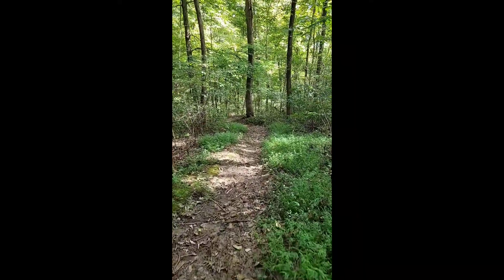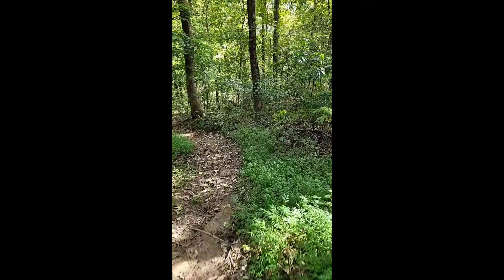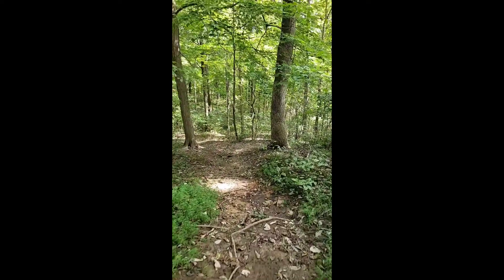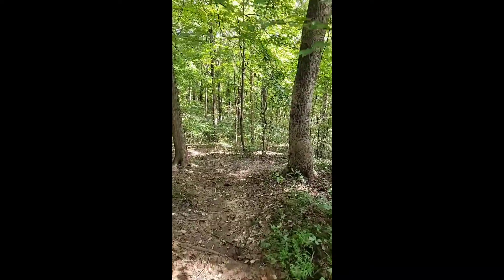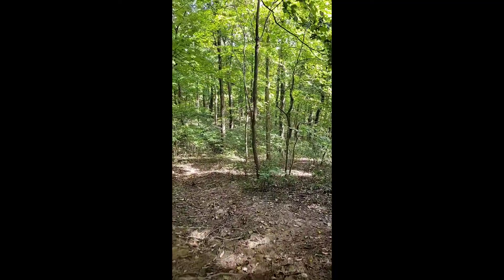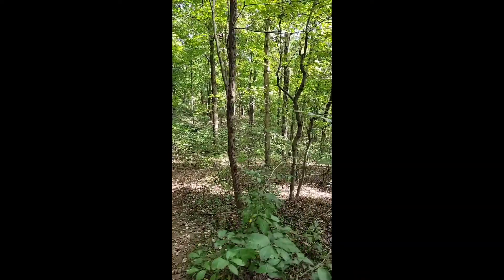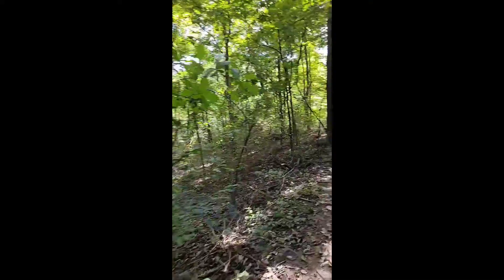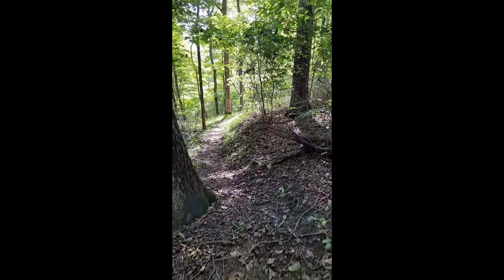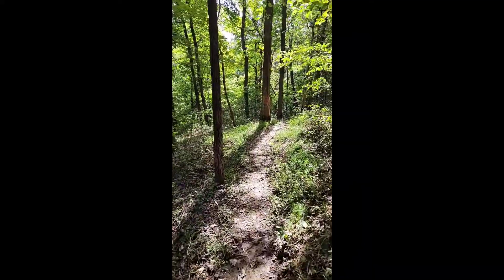You have to remember that this entire way up this hill you would have been under fire from at times as many as 10 guns in position at the fort. The hillside is relatively steep, and you also have to remember you would not have been wearing modern hiking boots, but rather Civil War brogans — slick-soled, perhaps with a horseshoe nailed to the bottom to give you all the traction you were going to get.